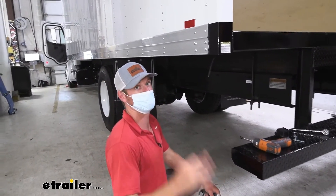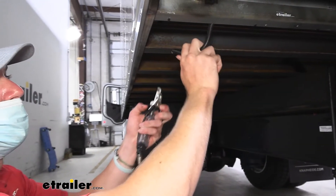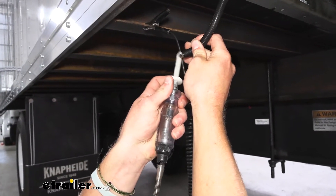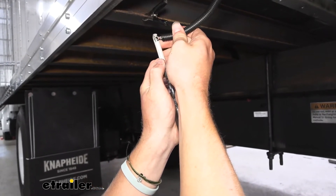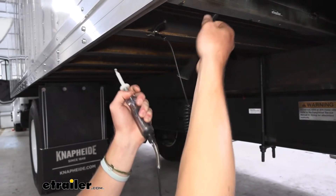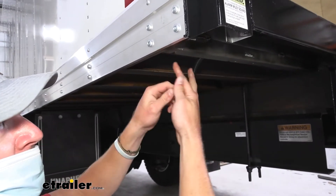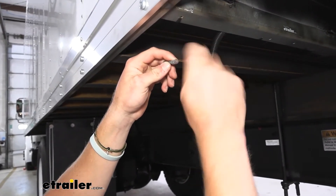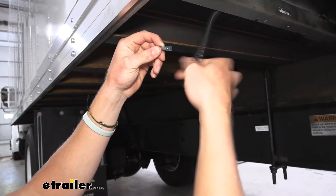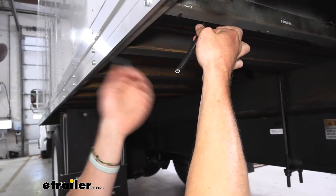The first step is finding the reverse light wire. Have somebody go into the cab, then take your tester and check for the wire that has the reverse circuit on. Brad, put it in reverse real quick. All right, so that is good — we know that's the circuit we want. What you can do is take the wire that runs to your reverse light, cut it, take another wire and twist it together with one side, put it in and clamp it down, then take the other to complete the circuit again. So you have two coming off one way — one goes here, the other goes to where it was before, and the other one comes from the body harness. Now we can go ahead and start mounting it up.